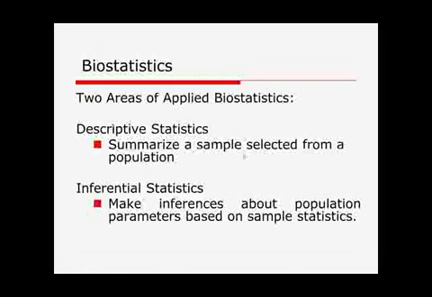What I want to do is cover two areas of biostatistics, descriptive statistics and inferential statistics. With descriptive statistics, what we try to do is summarize a sample that we select from a population, and there are lots of tools and techniques that we use to summarize information. I'll walk through some of those with you. And then really the application of statistics is what we call inferential statistics. This is the power of statistics where we make inferences about a larger population based on what we're seeing in a sample.